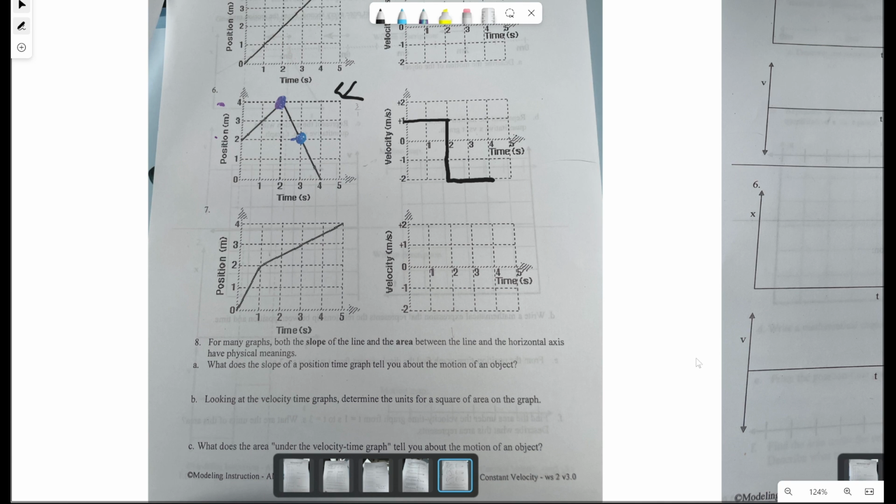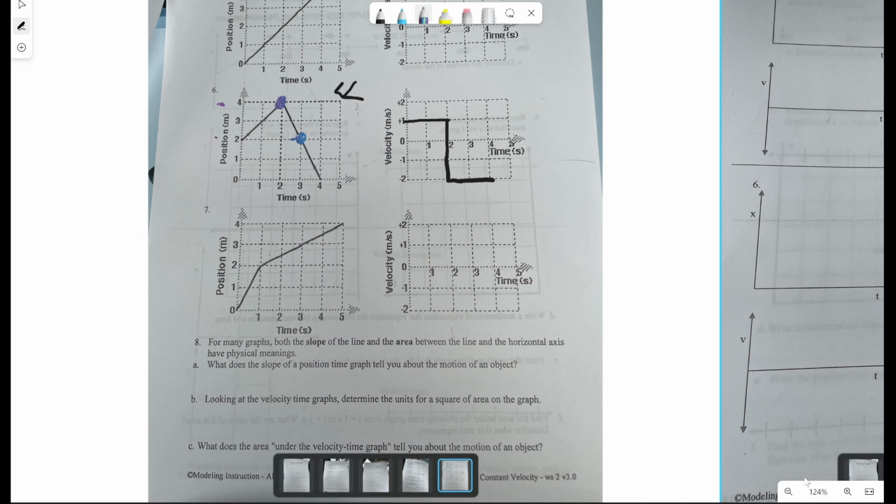Okay, so we have number 7 here. You said you're going to try this next, so hopefully this one's already done. So we have position and we have velocity. For this first part right here, you're starting at a position of 0, and he's moving at a constant velocity. From 0 to 1, he's moved 2 meters. After 1 second, he's moved 2 meters. So in that case, this person is moving 2 meters per second for 1 second.